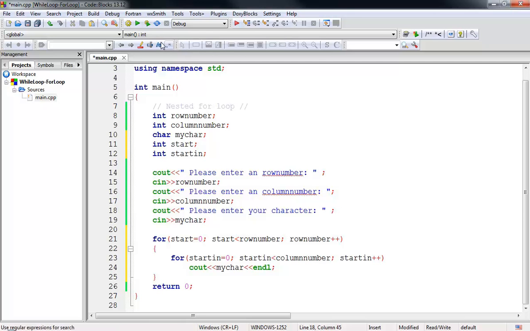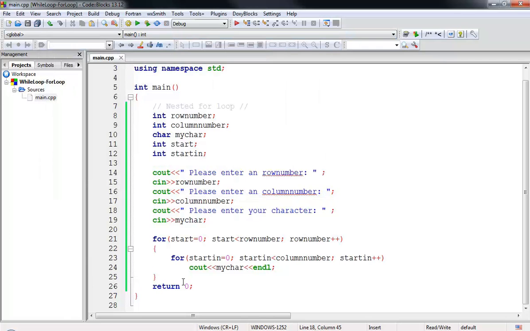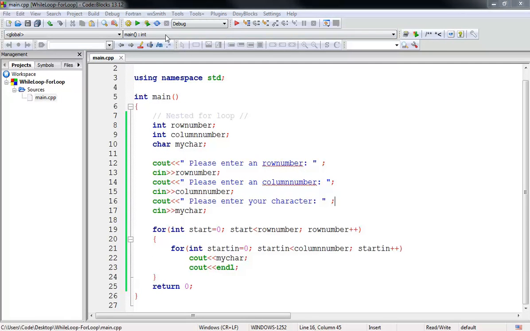So right, let's go ahead and test this program very quick here. All right, so let's say I enter the number of rows, let's say 4, and enter a column, let's say here 10, and then I want my character to be yes. And then what will happen here when you press enter? This is interesting. What's going on? Infinite loop. All right, so let's attempt to run it again. It seems that here I gave you the infinite loop.